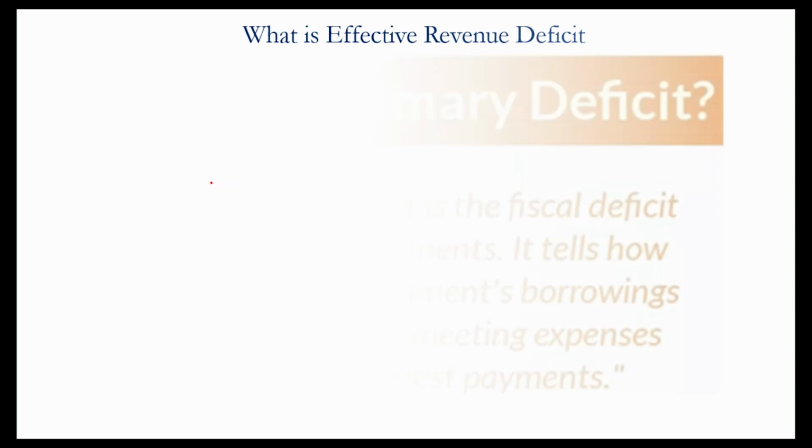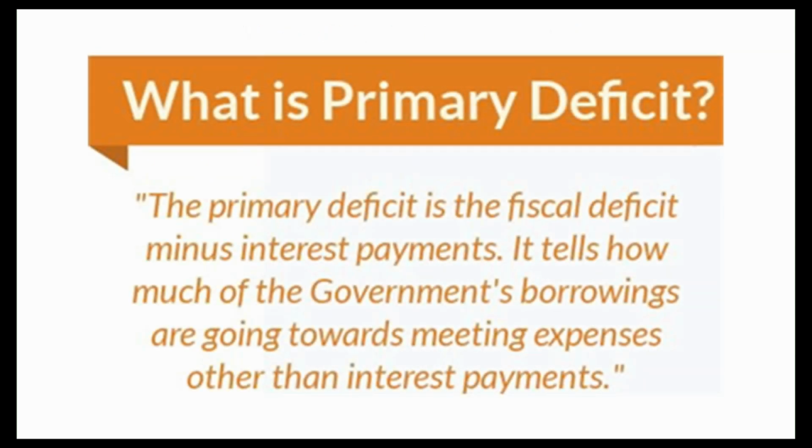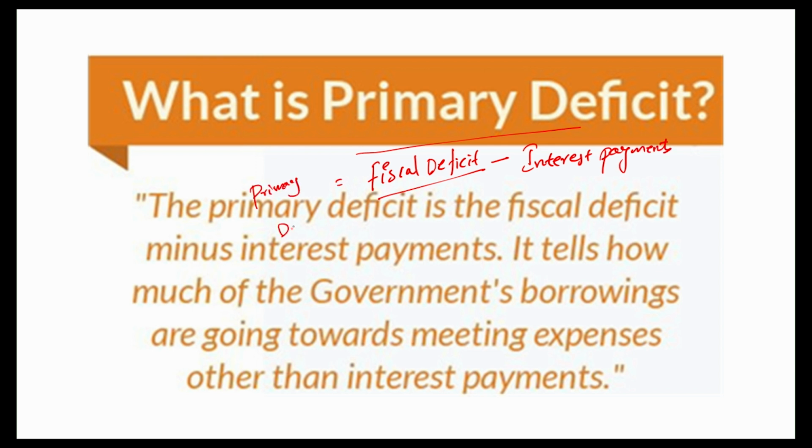And now let's look at the last of the deficits, the primary deficit. How would you measure primary deficit? It is simply the fiscal deficit with a component removed. What does fiscal deficit correspond to? The total borrowing the government is expected to make in a span of 1 year, isn't it? So if you remove the component of interest payments from the fiscal deficit, what you get is what is called the primary deficit. That's what a primary deficit is.